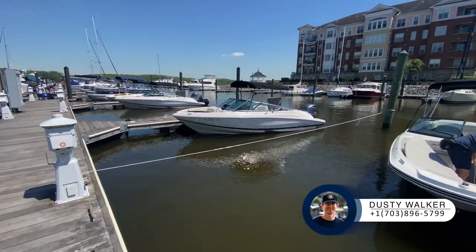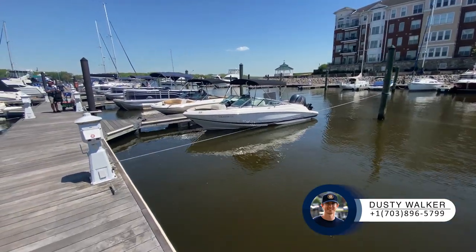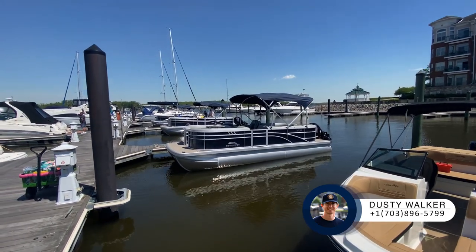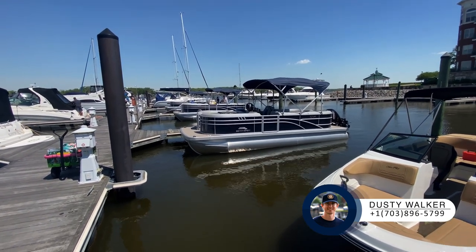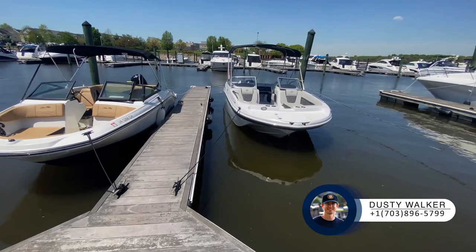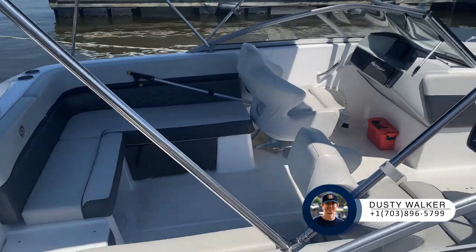All these boats we're looking at here are our club boats as well. These are the Regal bow riders — I believe that's a 2019. We have two of the Regals; the rest of the bow riders are the brand new Sea Rays. Coming up here you'll start to see some of our tri-toons — the party boats. Lake Anna, Stafford, Richmond, and Woodbridge will all have a pontoon or tri-toon, bow riders, and at least one or two fishing boats. We also have a few Hurricane deck boats left in the fleet — I believe one here at Woodbridge and maybe one at the Stafford location — similar to the bow rider but a slightly different layout.